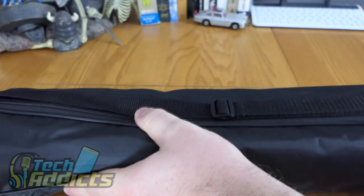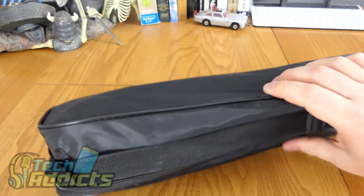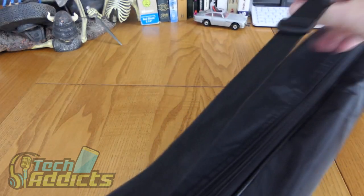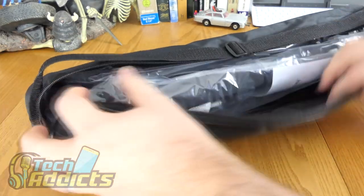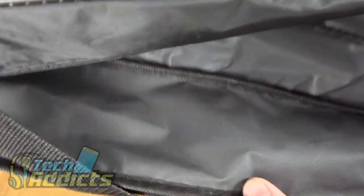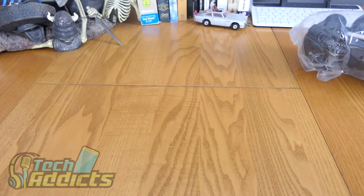Pulling it out, it comes in a bag. It does seem to be very popular on Amazon — there are a lot of them selling, so people want to know what they're going to get. It's a fair enough bag, quite small and compact, which means the tripod inside is compact. It has a shoulder strap for you to sling over your shoulder. You have a two-way zip, and you can meet in the middle if you need to. The material seems to be almost like that fireproof material that racers wear in their fire suits. It seems to be well-stitched and it's not going to rip apart too easily. I don't know if it's waterproof — there's no label on it — but I imagine it's probably showerproof.